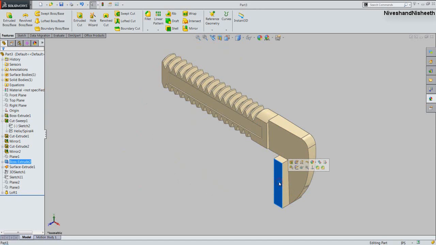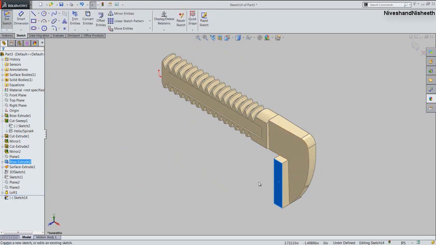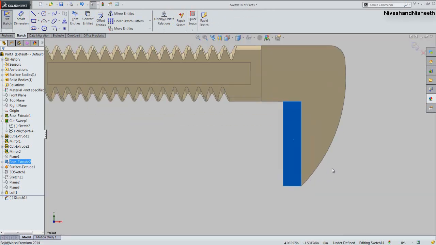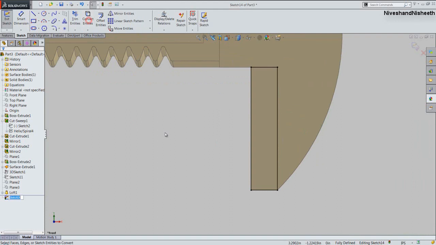Now we will create a new sketch over this face and choose the front view. And take the project of this face like this.